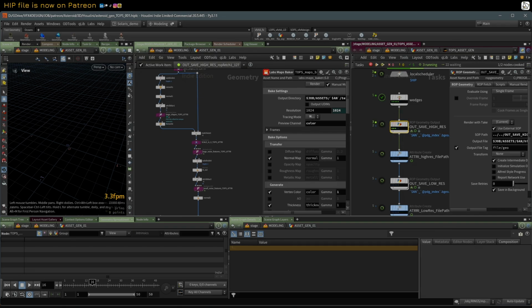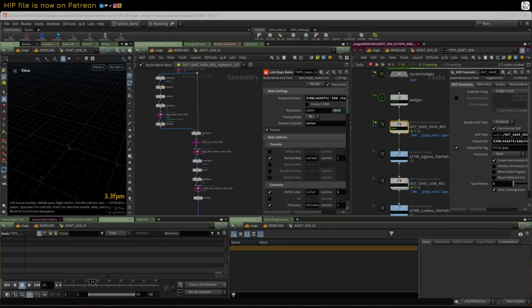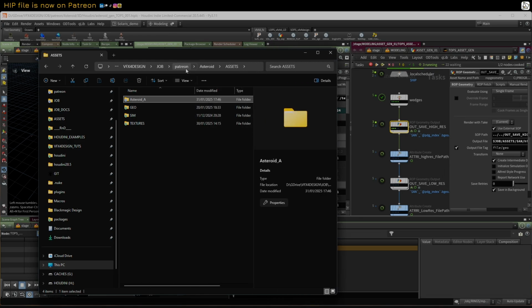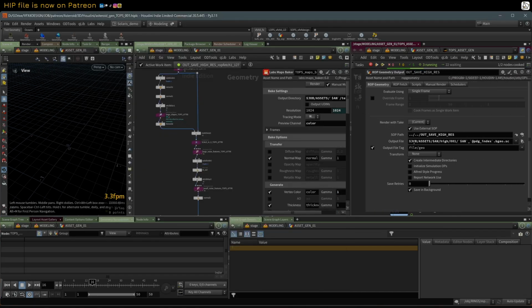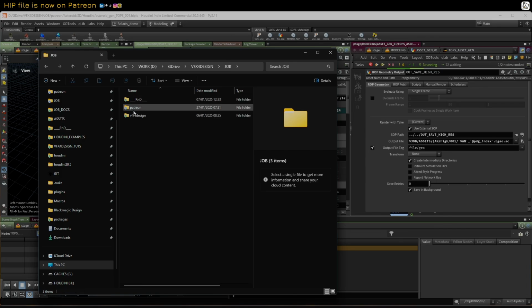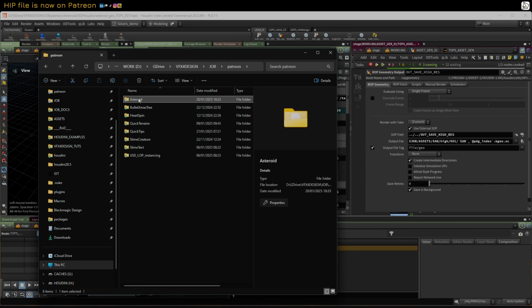So this geometry is getting saved to my computer, on my disk drive. My $job, which is here, is a shortcut for saving to this location. So I've set my projects to my Patreon asteroid folder.